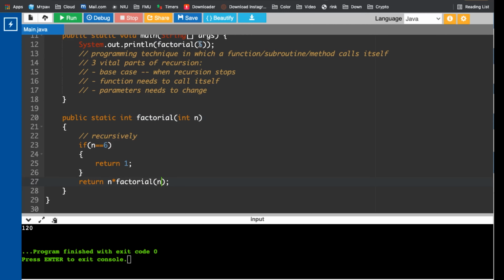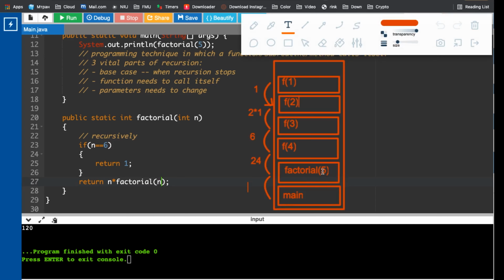So imagine this: you have factorial 5. Then instead of calling factorial 4, it would also call factorial 5. So it would miss the base case, call factorial 5 again, missing the base case, call factorial 5 again, missing the base case. You see, it would not be approaching the base case, which means, again, it's not an infinite loop, but a stack overflow.